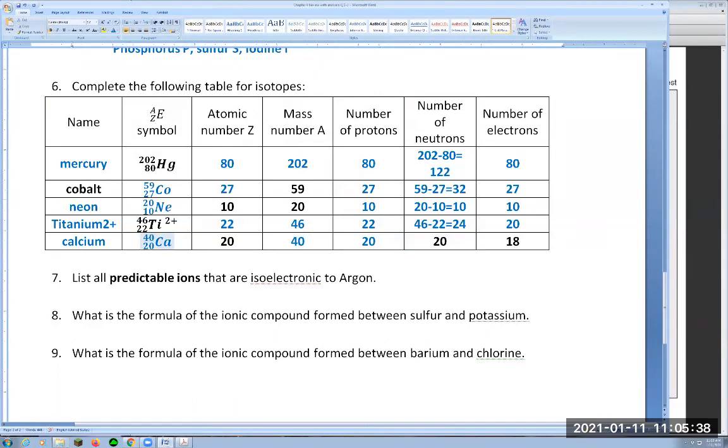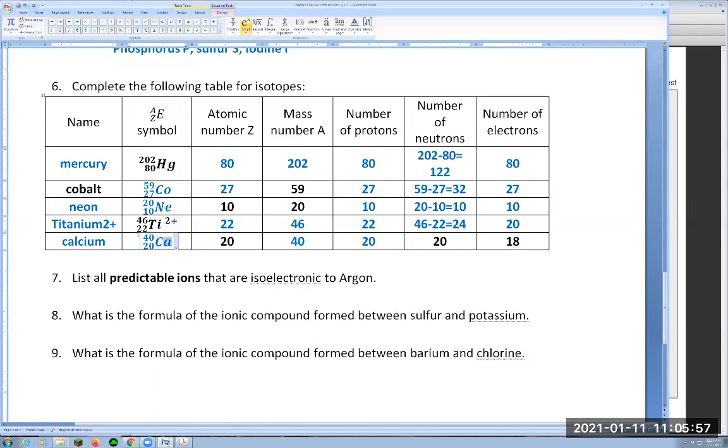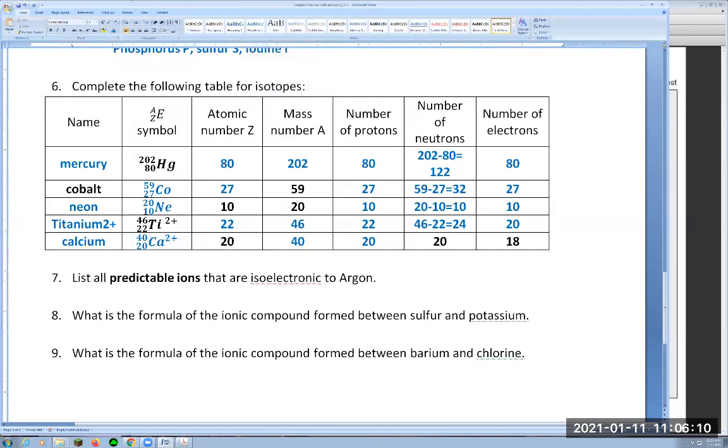You have to pay attention to the fact that the number of protons is not the same as the number of electrons. We have 20 protons, so 20 positive charges and only 18 negative charges. So there are 2 positive charges in excess. So this is actually an ion, and I need to add the charge in the upper right corner here. Because we have 20 positive charges minus 18 negative charges, that's 2 positive charges in excess, and that's going to be a 2+ ion. So it's calcium 2+. And that's it.